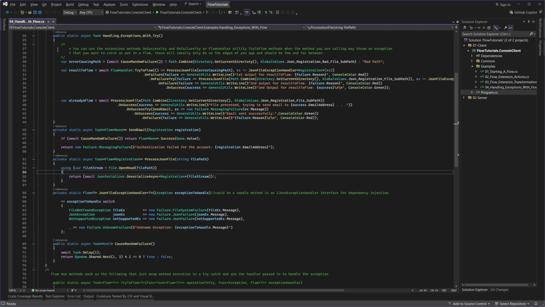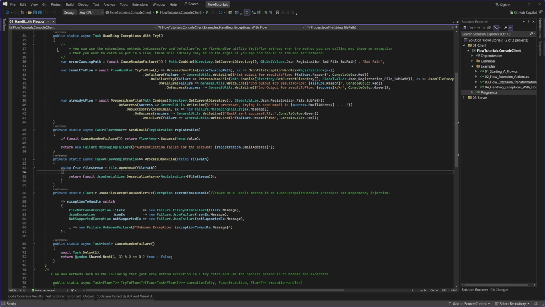This time, instead of a named method, we use a simple lambda that says, if there's an exception, wrap the message in a messaging failure. In reality, we would have used a dedicated handler that knows about SMTP, POP3 and IMAP exceptions. The sendEmail method itself uses random failure, so there's a 50-50 chance it could throw an exception. Once again, we finish the pipeline with onSuccess and onFailure to log the result.